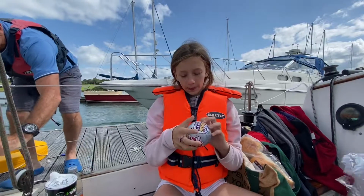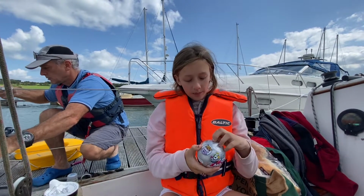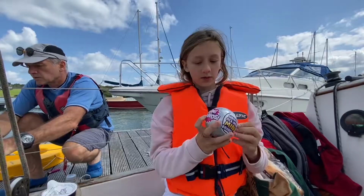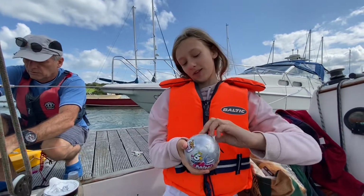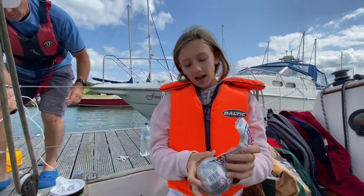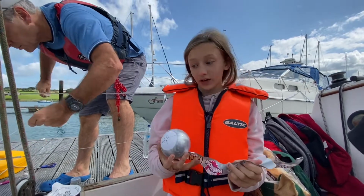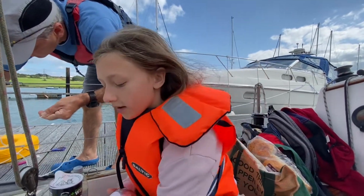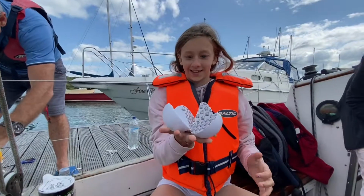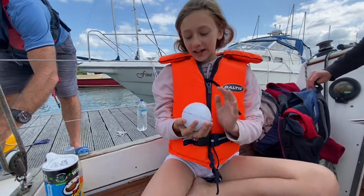Do you want... I got this at Morrison's for £7. £7? If you would like one, then that's £7. Thank you. They're called mini brands and they just have these tiny little toys in them. And they're really cute. The toys, like real brands, but just mini versions. Oh, it's so cute. It's like a little orange.